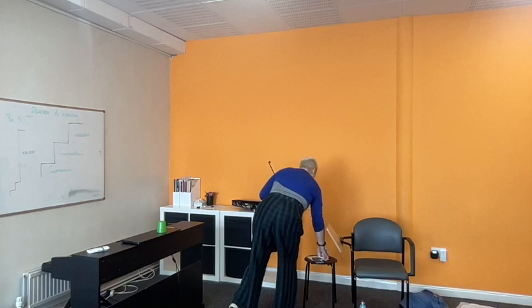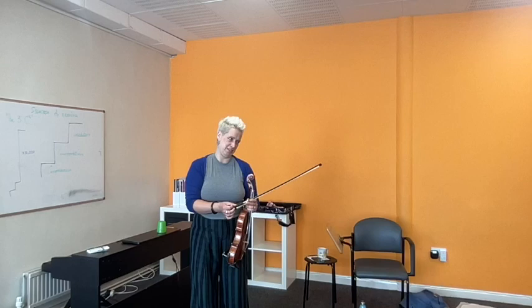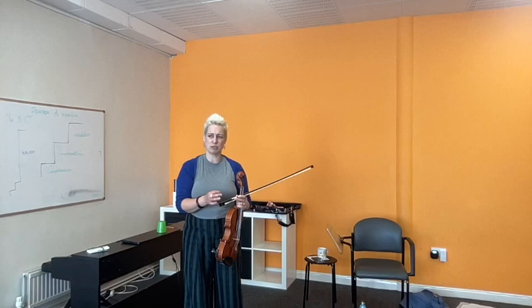The other thing that we see a lot is those corn plasters or bow hold buddies. I'm not sure about any of that stuff. It can be a really helpful crutch while you find your feet on how to teach a good bow hold. It solves a problem. It doesn't solve the problem, it delays the problem.